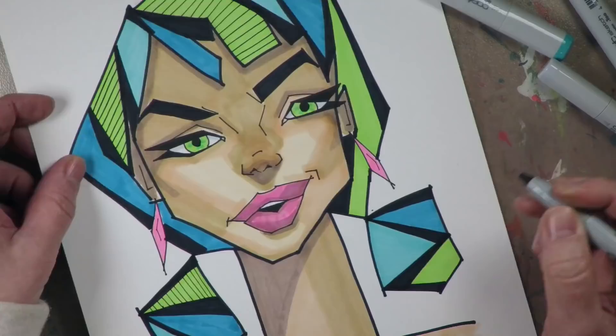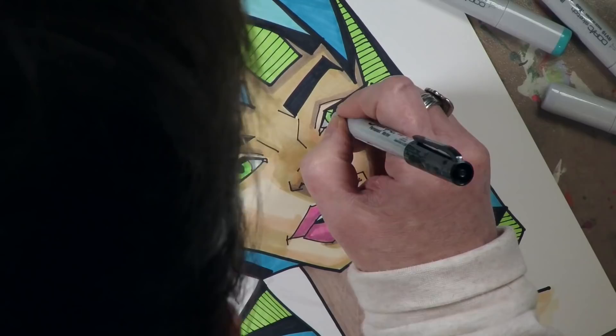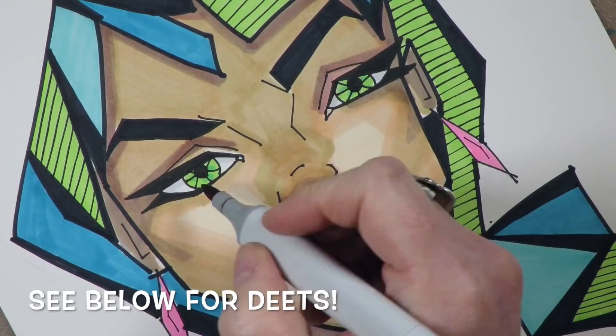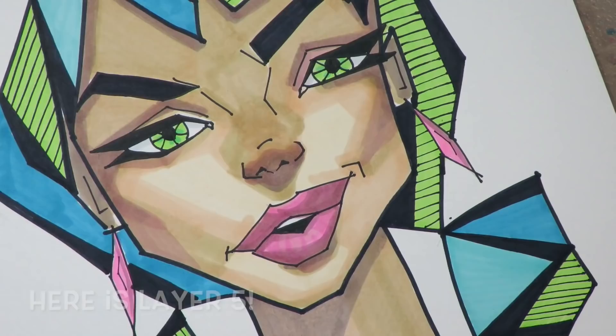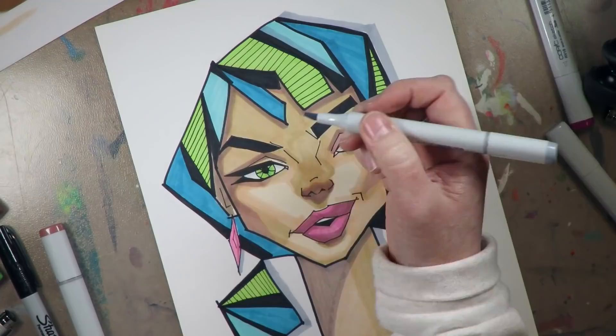This cutie patootie drawing I did for a drawing prompt in Jenny Mano's Facebook group over at Next Generation Art. I hope if you're doing this lesson you're having an absolute blast this week. There is my layer number five right there, and I'm using a different skin tone — more of a pink skin tone — to add added emphasis around the eyes and the cheeks to bring those out.